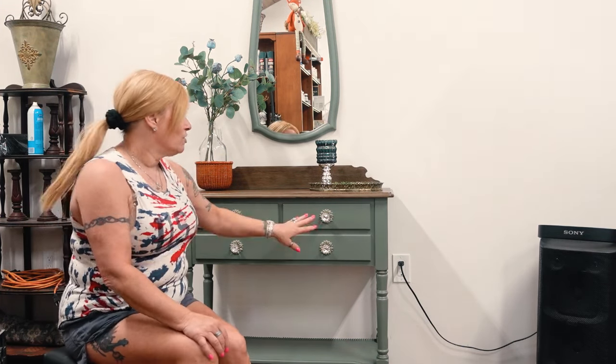It's this beautiful dusty sage green, absolutely gorgeous. The crystal knobs that I put on it originally still look great now, and it gives it that tiny touch of absolute class on an otherwise very understated but very timeless and elegant piece. So I'm pretty happy with how it turned out, and you know, you learn from your mistakes.